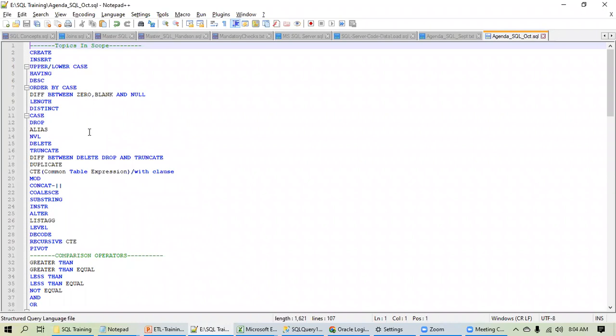Okay. So see, you have to understand that SQL is something which is common across all the platforms. Whether you are practicing on Oracle, SQL Server, Postgres, MySQL, Teradata, Netezza, anyone, SQL is a standard language. Don't get confused that the SQL is different.